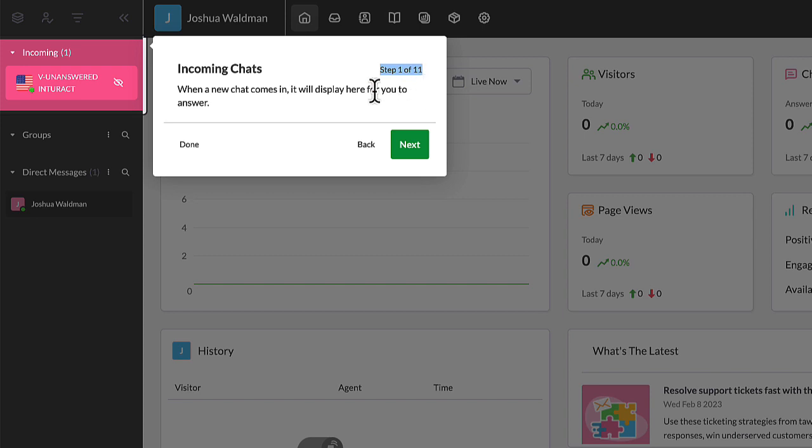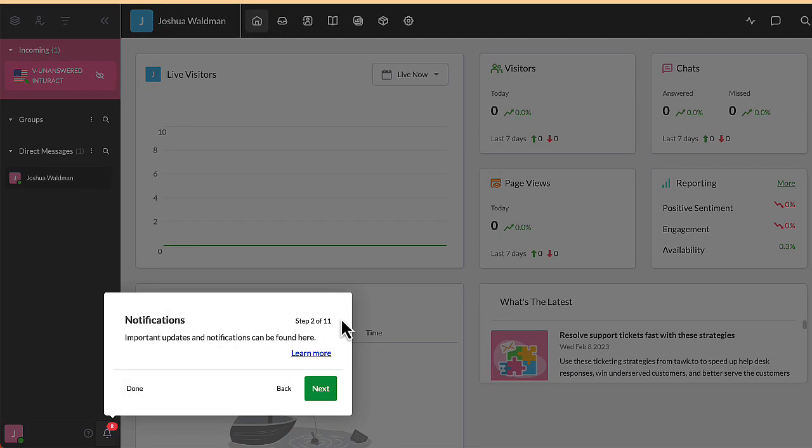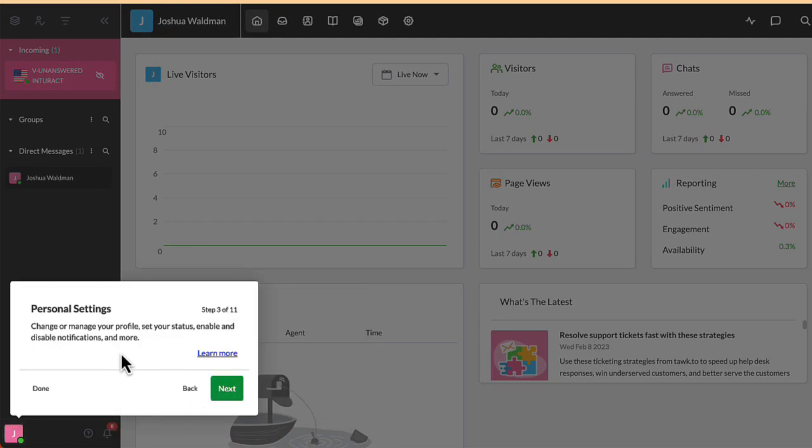Typically, we try to keep steps no more than 7, 8, absolute tops 8. 11 steps is very hard to keep people's attention for a tour. If the product requires 11 steps, we would either do 2 tours or guides broken up into a kind of checklist, or really start talking about how to simplify the product. So I'm going to go through these. Yes, notifications, personal settings. This, again, is showing me everything. And it's in places where I would expect to see it anyways.